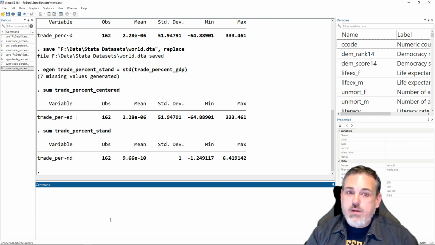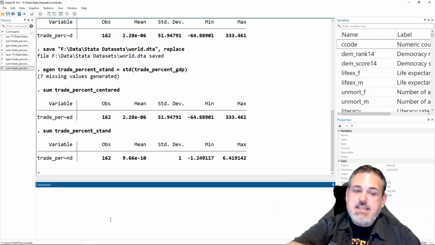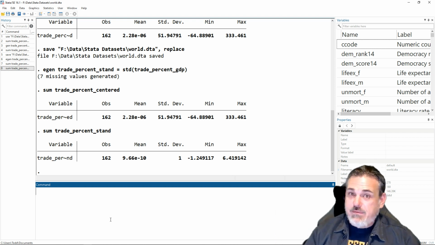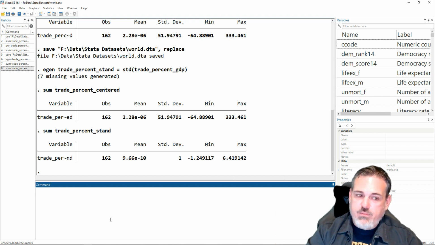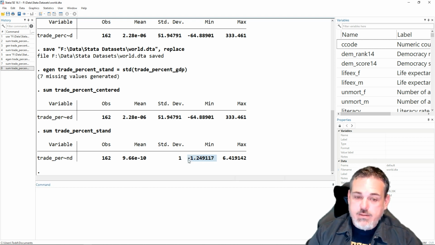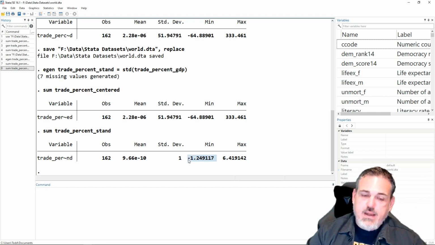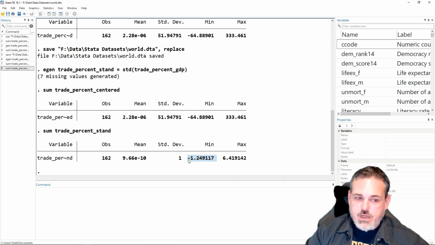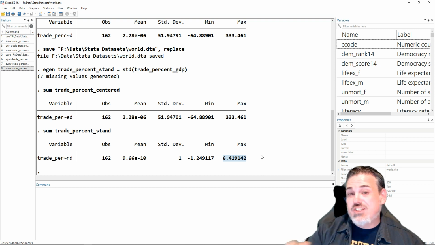So the way to interpret these scores is how far the country deviates from the mean of trade percent. So what it says is that on the low end, below the mean, the lowest country in terms of trade is only a little over 1 standard deviation below the mean. But on the high end, there is a country that's over 6 standard deviations above the mean.